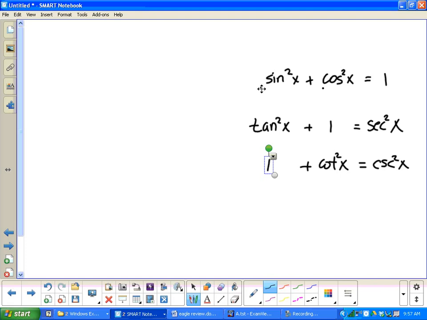The order is really not important. Just think divide by sine squared to get one, divide by cosine squared to get the other. Don't worry about which one comes second or third. It doesn't matter. But you always start with the first one being the first one, because that's the one that you memorize. Sine squared plus cosine squared equals 1.